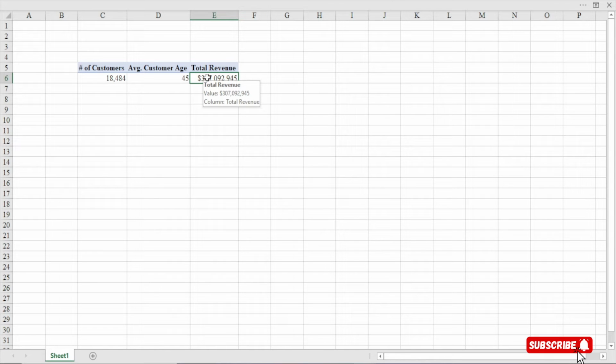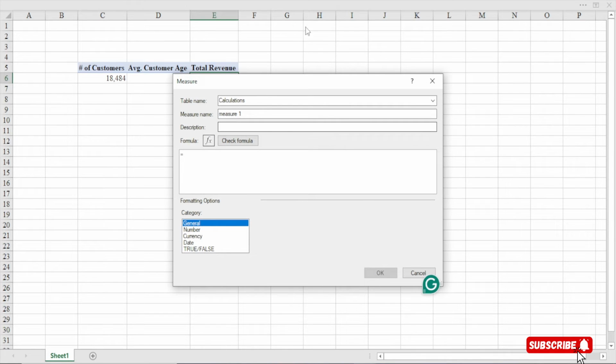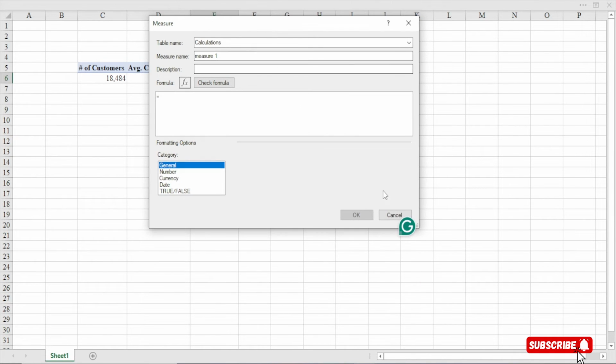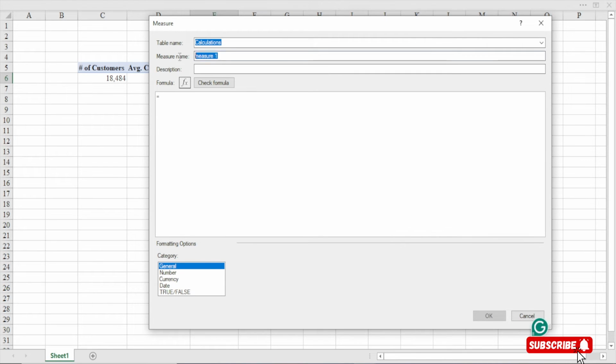It is where our warehouses are situated. So we are going to calculate the number of countries that we operate in. Perfect. Same thing. This is going to be the number of countries.